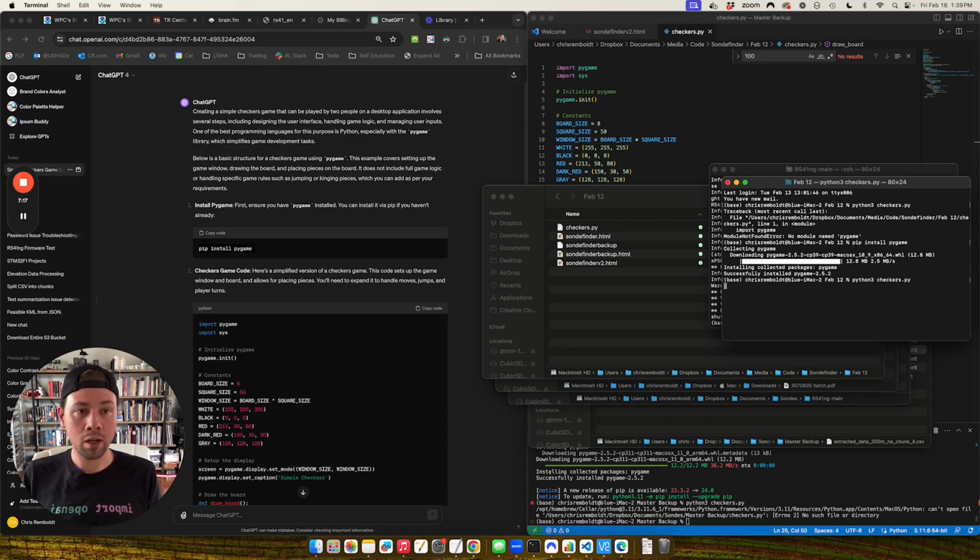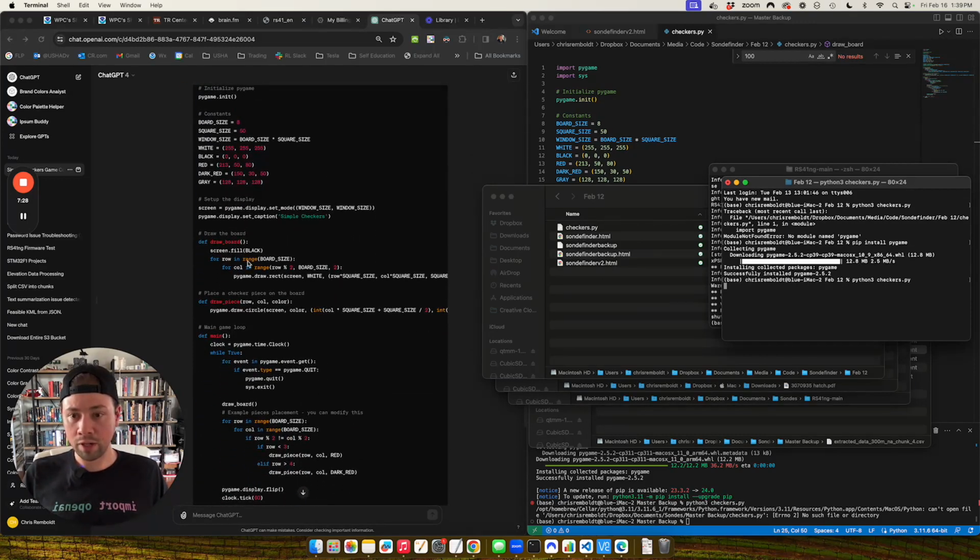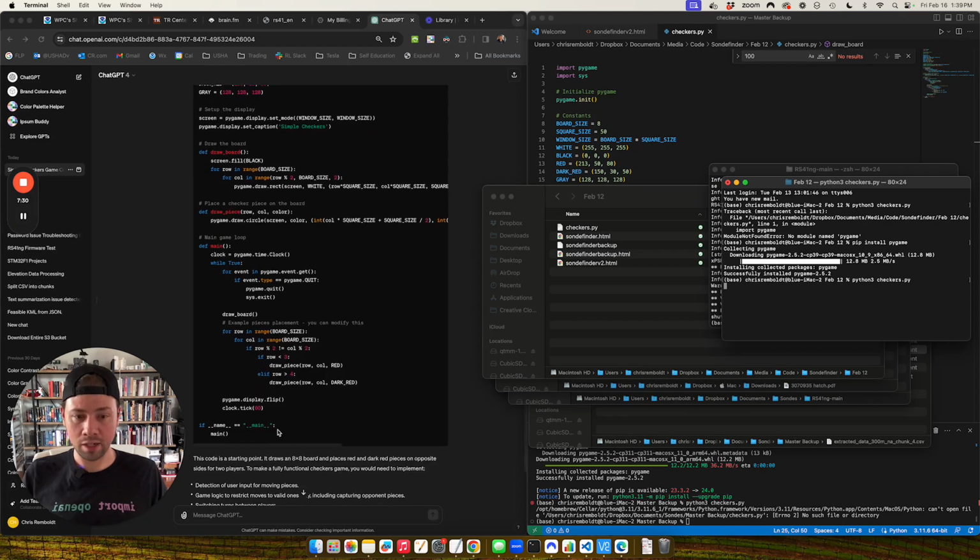Now it's running. Our code has started. And I don't see that anything has happened here, but there's also no errors. So we're going to look at this code here, see if we can figure out what it is that is causing this to not start for us. I'm going to pause the video and see if we can figure that out.